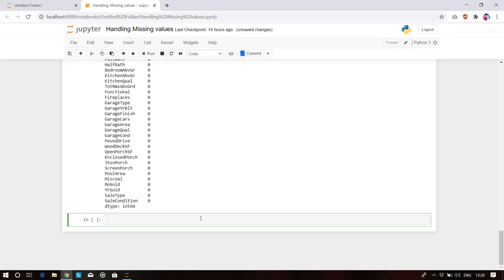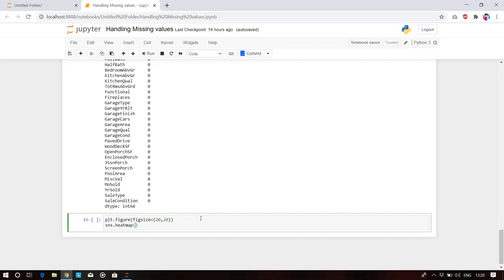For doing this, let's fix the size first. Sorry, not data set size, it's figure size. plt dot figure with figsize equal to 20 comma 20. sns dot heatmap, right?